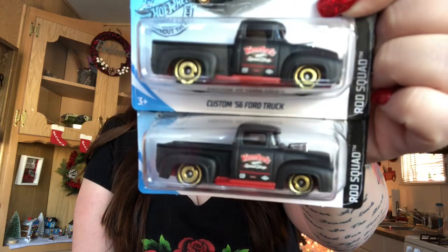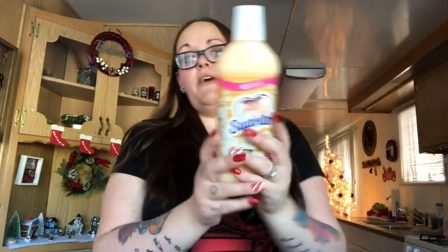My husband picked up two custom '56 Ford truck Hot Wheels — I think one is going to a friend or co-worker. I also needed a little soap holder for my bathroom, which is gray and Nightmare Before Christmas themed. I wanted to put that Jack bar of soap Miranda gave me on it so it doesn't get nasty on the sink. I forgot to get it last night so I grabbed it at the other Dollar Tree. I also picked up more Swabby Bell fabric softener — love the vanilla scent.